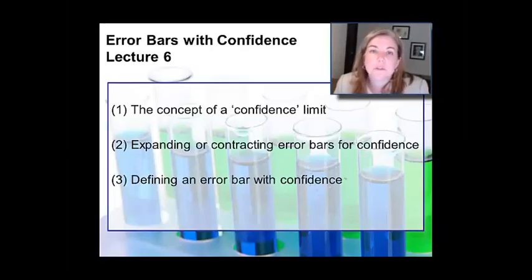Remember that the point of using a confidence limit is that it addresses two of the limitations of a standard deviation when you report out an error bar. First, it tells you something about the size of your data set; it gets incorporated into the error bars. It also lets you specify for the reader how confident you are that your true value lies within the boundaries that you gave. So it's ultimately a better way of expressing error, although in point of fact, you won't see it used all the time. You'll see it used in some circumstances, and you should strive, when you can, to report your error bars using a confidence limit approach, so your reader has a lot more information than just the standard deviation of your replicate measurements.